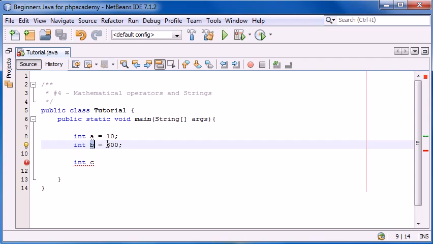The left hand side is always a variable because you can't change the value of a constant, but the value on the right hand side could be in the form of literal numbers or variables itself. So we're going to put the assignment operator here, and we're now going to manipulate a, and now Java makes it very easy for us to do maths equations.